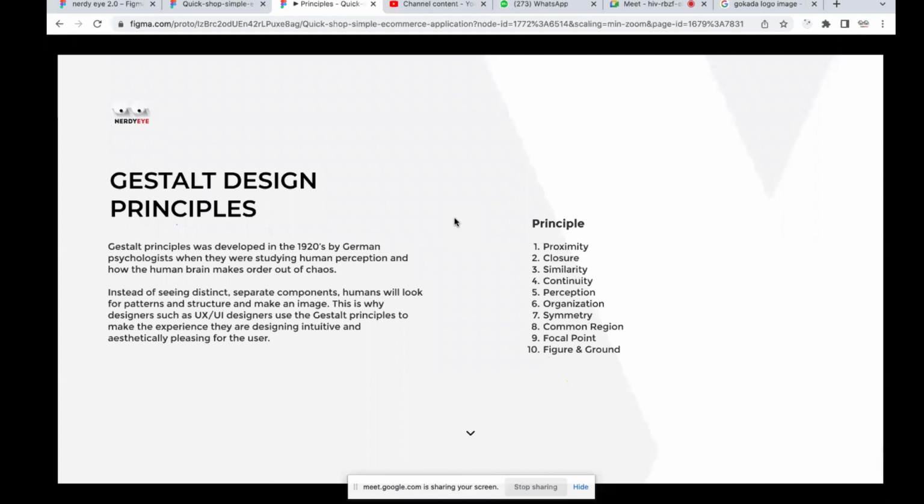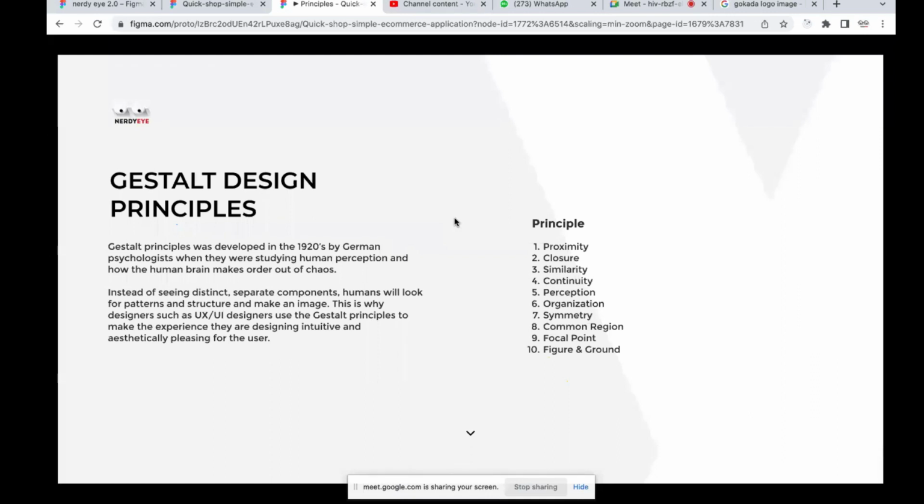Why are design principles important? Design principles ensure that we come up with the best design, one of the best pleasing designs. If you can come up with the best pleasing design, your design will have a good experience. That's how I see it. I tell people that the best designs are not designs that are necessarily too beautiful. Best designs are designs that are accessible to the user. Once your user starts looking for something and they cannot see it, your design is flawed, right? So best designs are not necessarily beautiful designs, but a very good design is a design that is accessible and useful to that particular user. And implementing some of these design principles or all of these design principles while designing will improve your design and can actually 10x your UI design game.